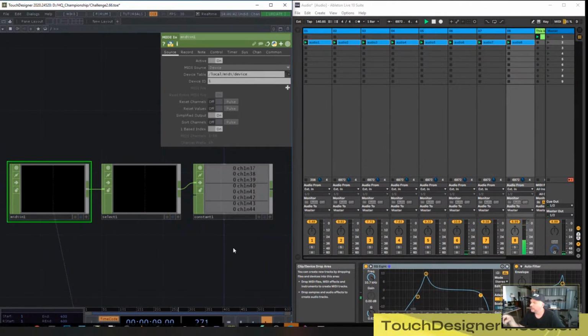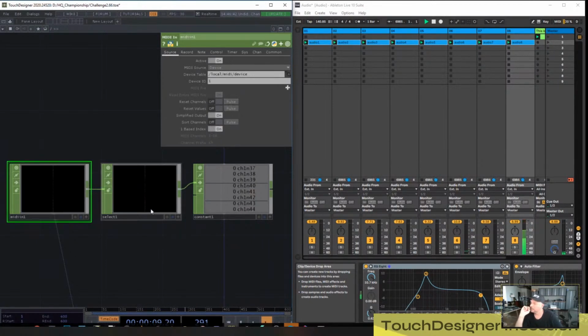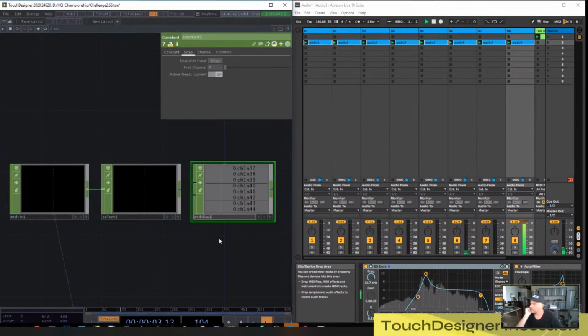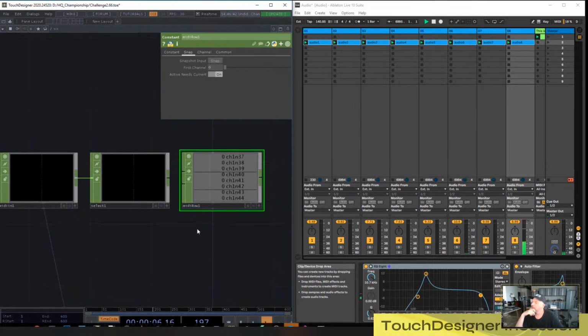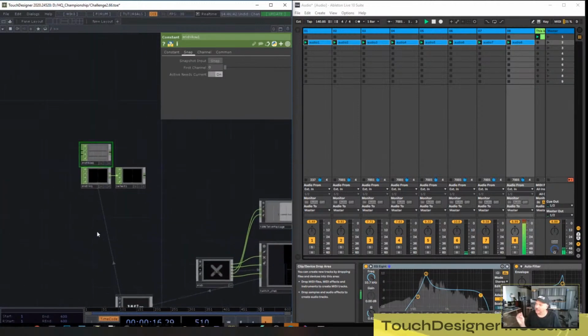So what you can do with this is create a pathway of order for your channels to pass through. You can create a hard mapping, no matter what's coming in via the MIDI in chop, which is always going to be a strange order of crazy stuff. So what you can do is disconnect the first input from the constant. Just disconnect that wire. You don't need it anymore. And call this MIDI row 1. Okay. Now move it up so that it's above the MIDI in chop. Yeah, right there. And put down a replace chop.